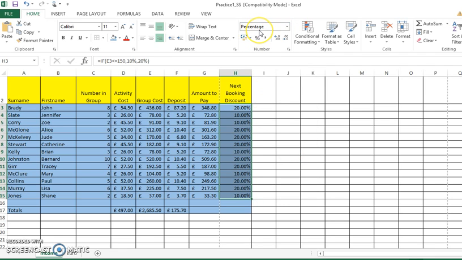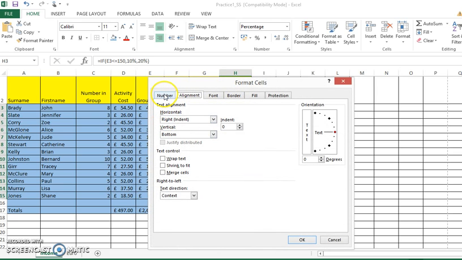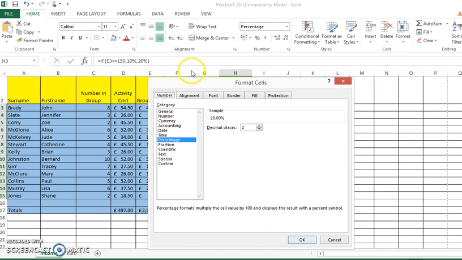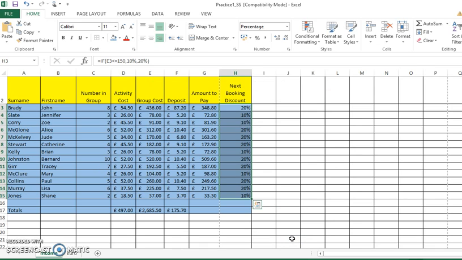If you can't see this drop down on your toolbar, simply highlight, right click, format cells, number, and we're going to go to percentage, and this time we don't want any decimal places, so we're going to set that to 0. Likewise, if you're just using your toolbar, you can use these icons at the top, and click OK.